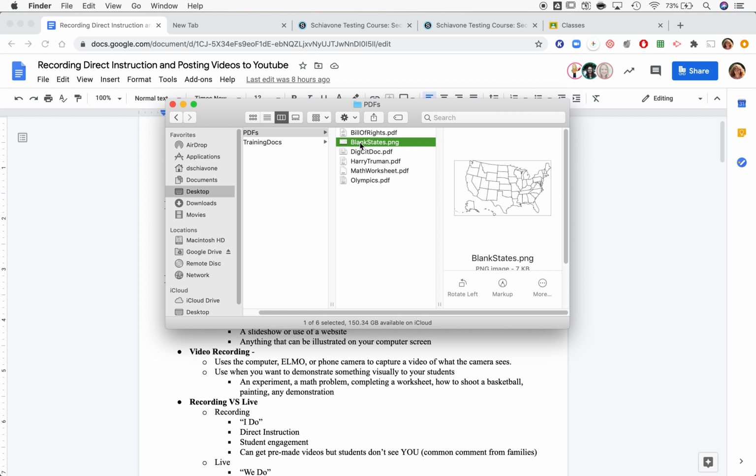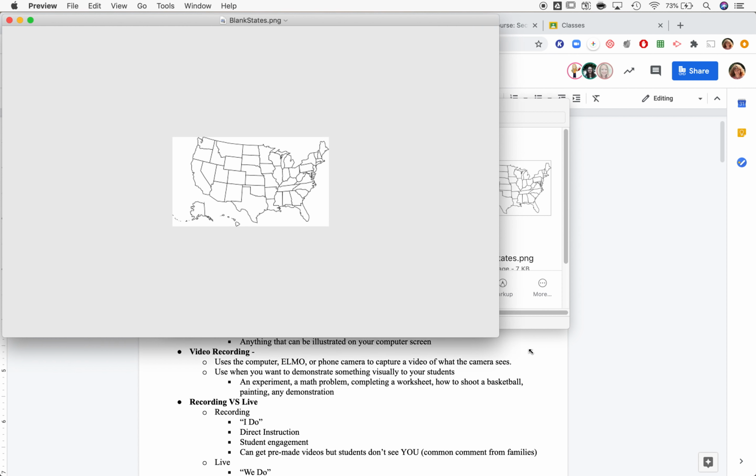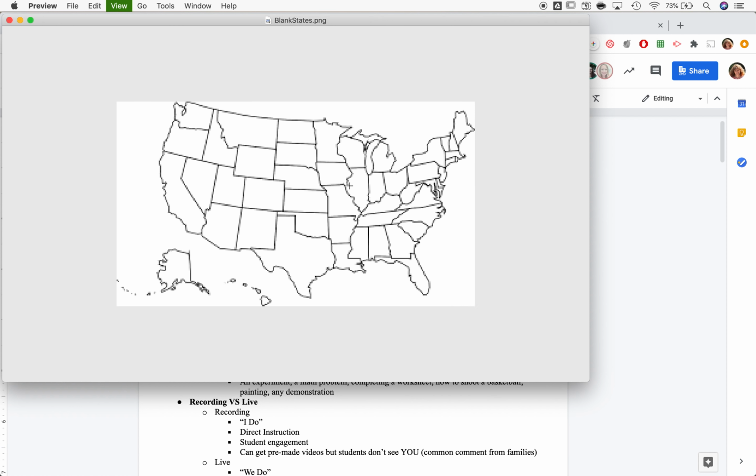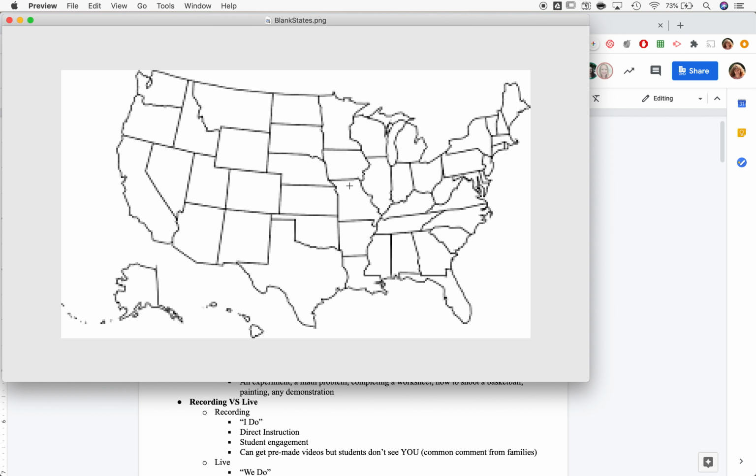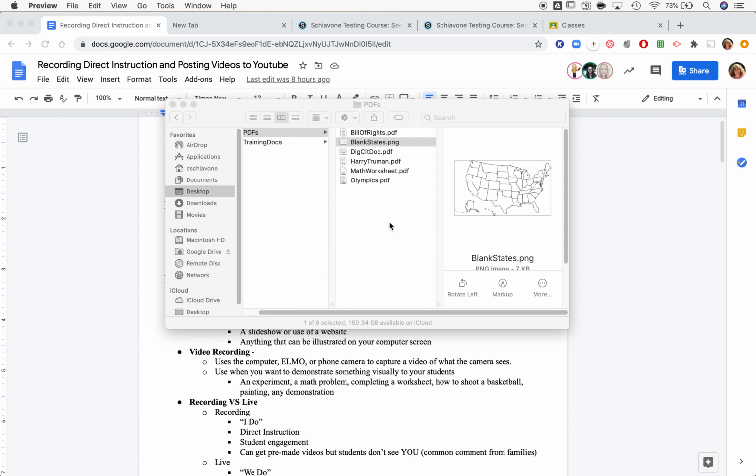So if I open this one, this is just a black and white version of the United States, as you can tell. Okay, but again, very, very similar to that PDF that I just had open. There's clearly no text on this image, but there's no way for me to highlight anything on this image. Even if the image had text on it, I still wouldn't be able to highlight it. But again, what I'm going to show you with the techniques of Kami, this part is not really important. I just wanted you to understand the different types of PDFs that there are out there.